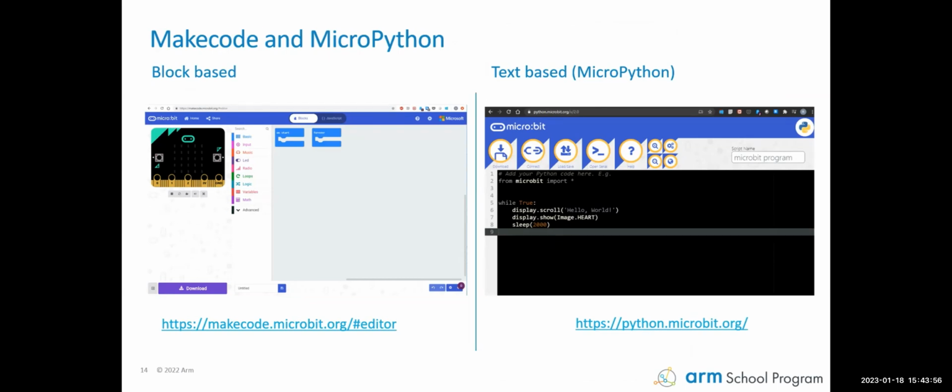There are others available. There are many other ways of programming a microbit. There is the online MicroPython tool if you're working with slightly older learners who may have already studied some computer science, but this does complicate it obviously, and I would advocate sticking with the block-based approach because you can do a lot more complex stuff with the blocks without getting lost in the syntax and the structure of the code, and it's just much more accessible and easy to work with, and you can do a lot more stuff faster with the blocks. But there are other tools available as well.